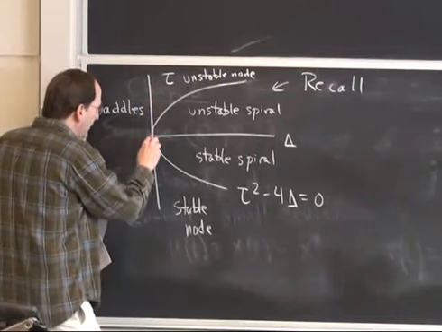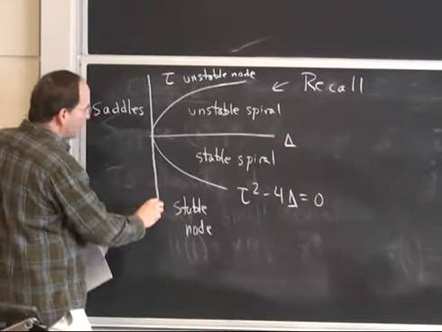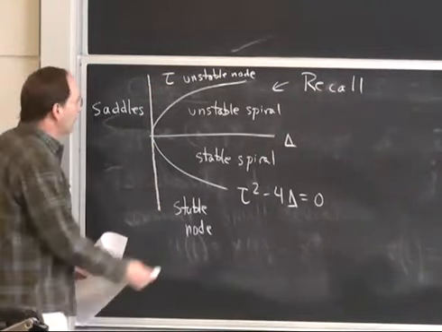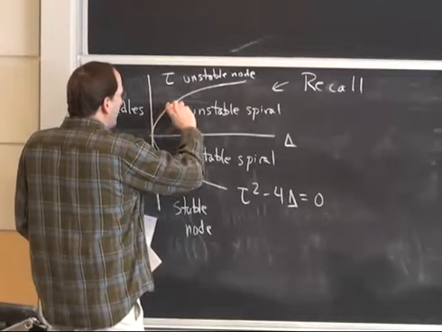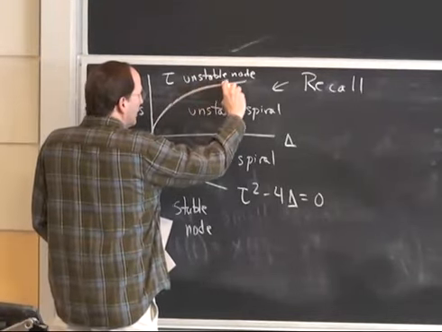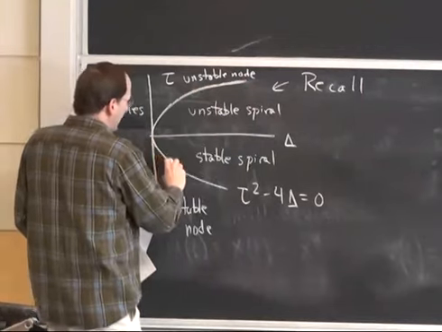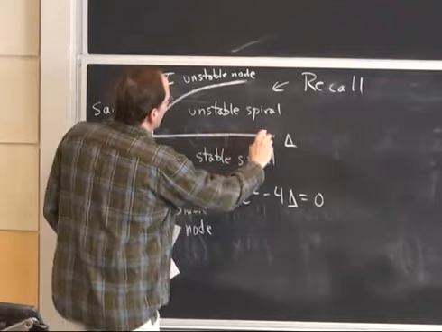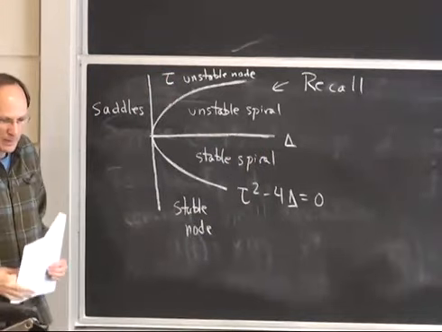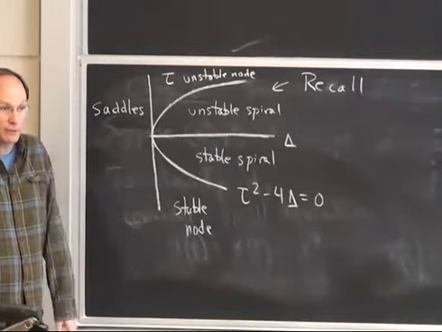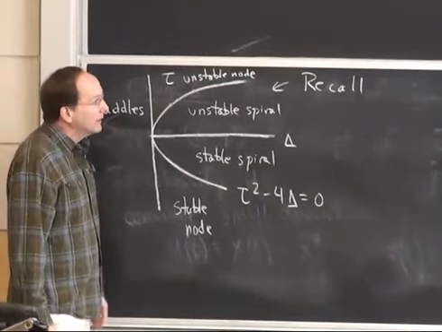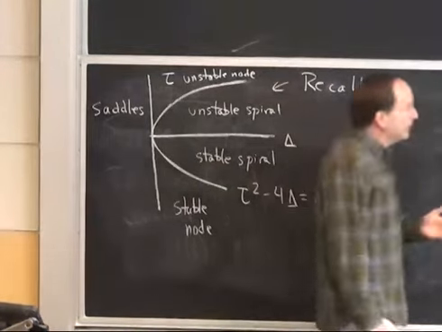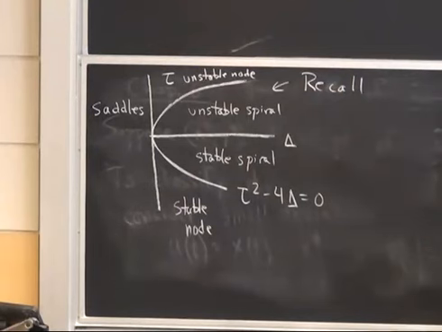Like this line, you'll remember, is where the non-isolated fixed points live. Or this line is where those funny kinds of nodes, the degenerate nodes or the stars, live. And finally, the centers live on this borderline here. So those are all thin, infinitesimally thin. Those are just curves instead of open regions. And so the fixed points that would be classified according to the linearization as one of those borderline cases can be affected by nonlinear terms.